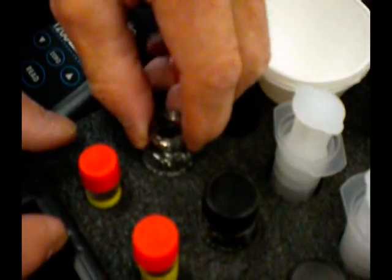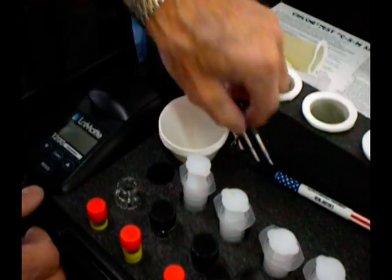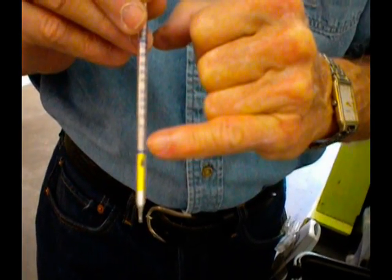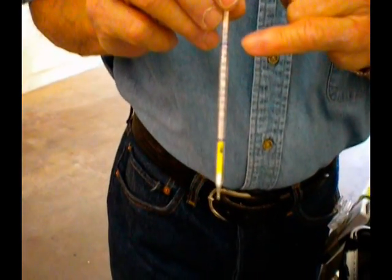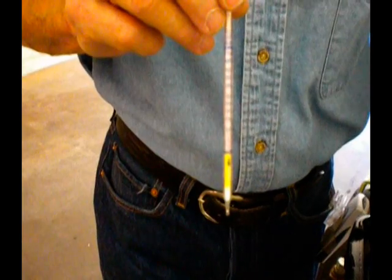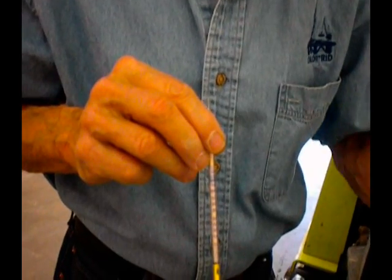We now have the extract back into the clean bottle and we're ready to measure the chlorides, the sulfates, and the nitrates. To measure for chlorides, we use this titration tube. The yellow end is the bottom — it has readings; the heavy blue line on the bottom is zero, the first reading is at one, and it goes all the way up to 60 parts per million. We have engineered the test kit so all readings are in parts per million, and all readings are a one-to-one ratio to micrograms per square centimeter — so if you get a reading of 10 parts per million, that is 10 micrograms.